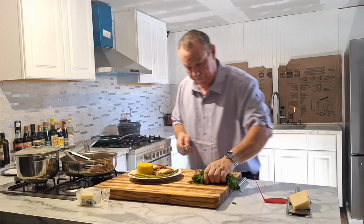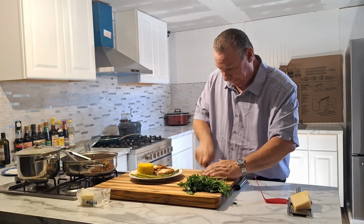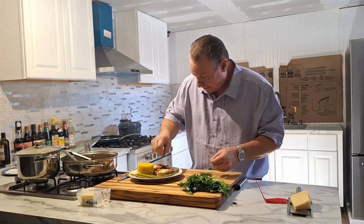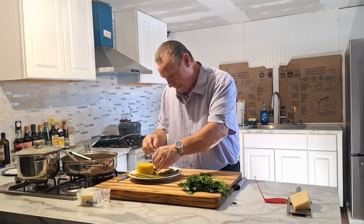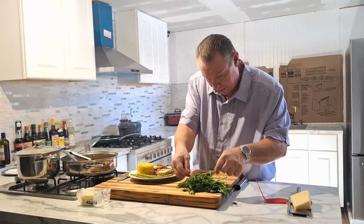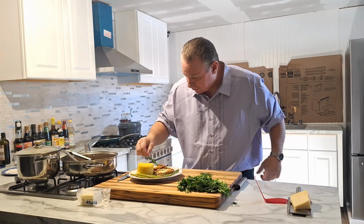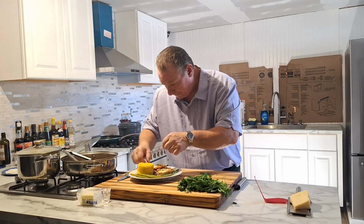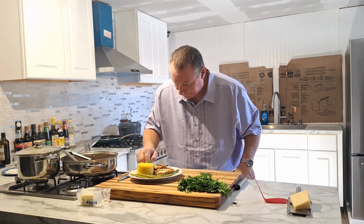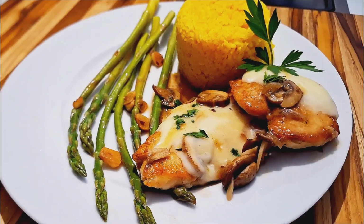What we're going to do is give this parsley a quick chop and garnish with parsley. Let me get a nice little leaf. That one's not good. Yeah, this one's looking okay. Garnish this with, oops, let's put the parsley right here, I think. That looks good. And there you have it. Chicken Fontina. I hope you guys enjoy.